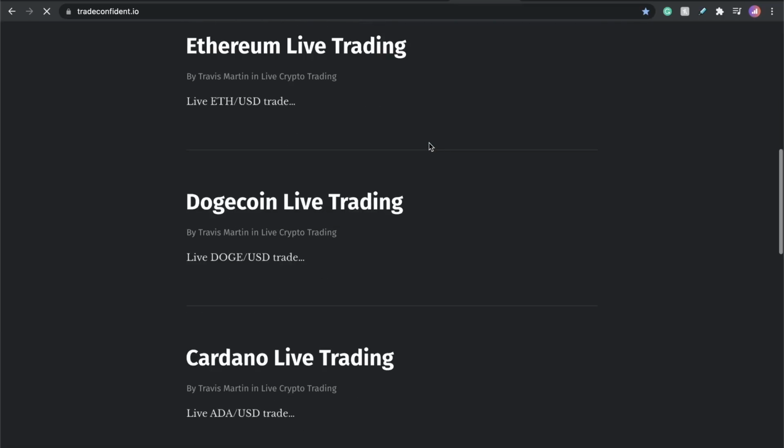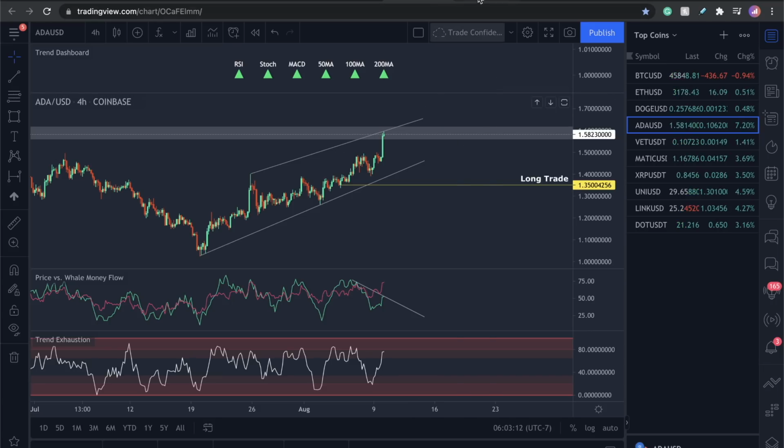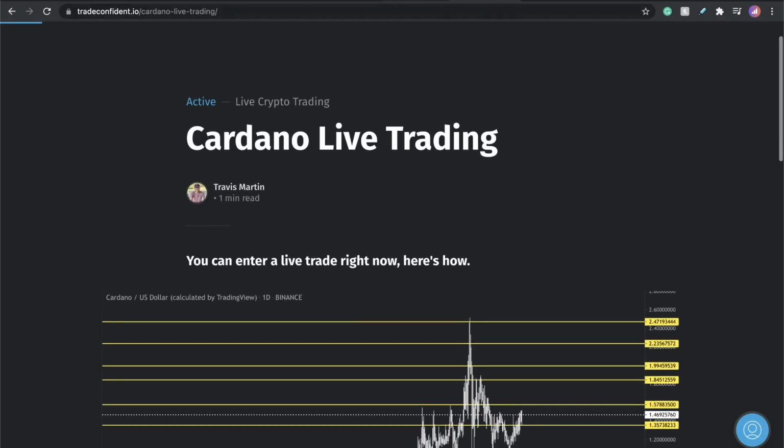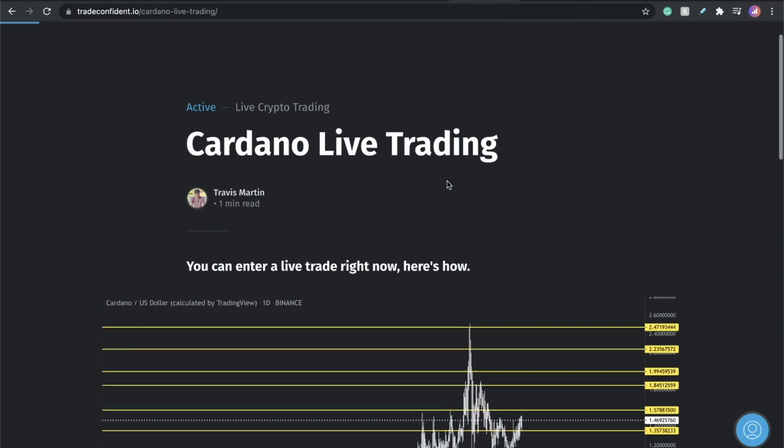All right, I told you guys I'd show you this. If you are going to enter a long trade right now on Cardano because you think this thing's going to go through the roof, let me at least give you guys some good risk management to enter in here, okay? Because there is a strong case that can be had that a lot of people are going to say, we're at resistance, we're looking for a drop. I'm telling you the metrics in here are actually more bearish than they are bullish. So if you're going to enter in, here's what I'm suggesting.